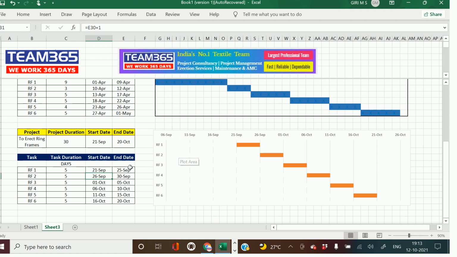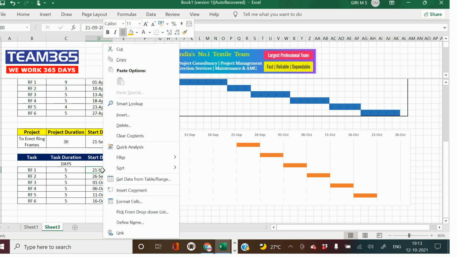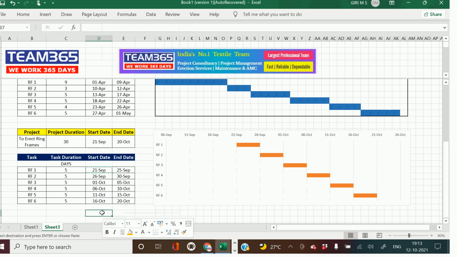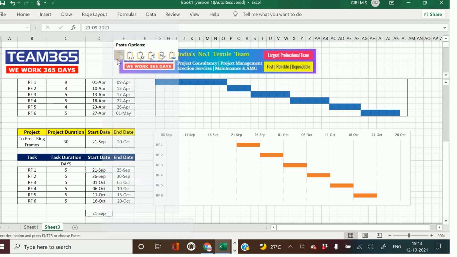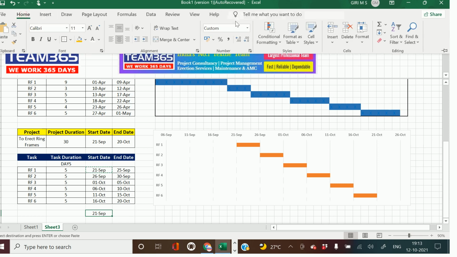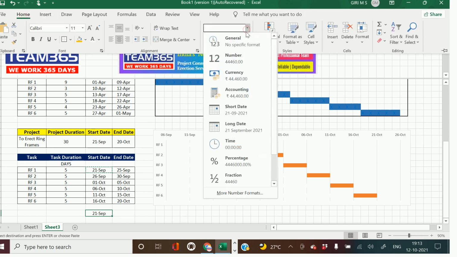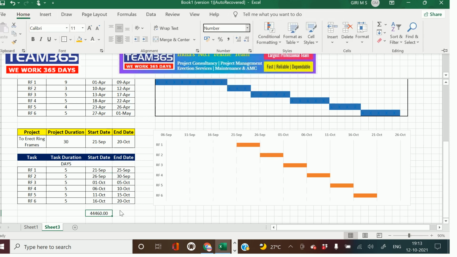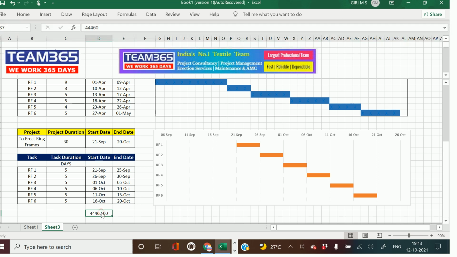So what we need to do, the starting date of the project, 21st September, copy this, paste it here, and change it to number. So now the number 44460 has come.